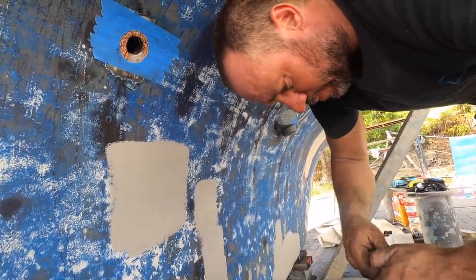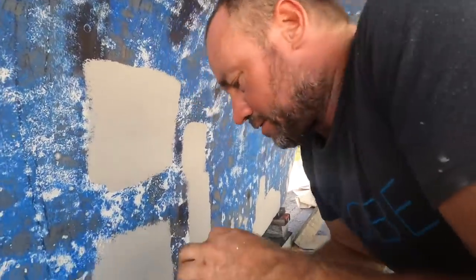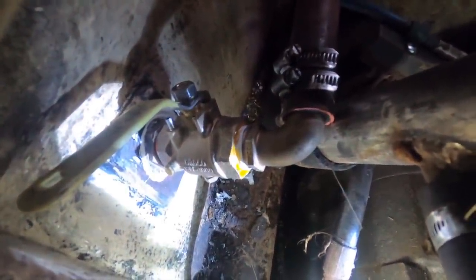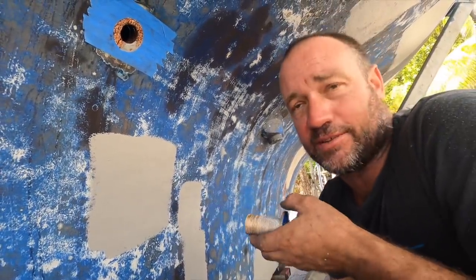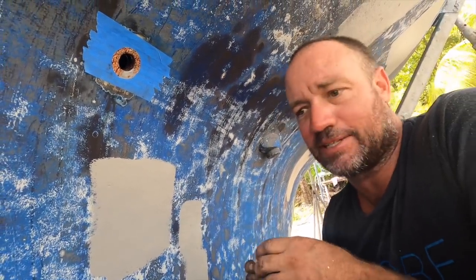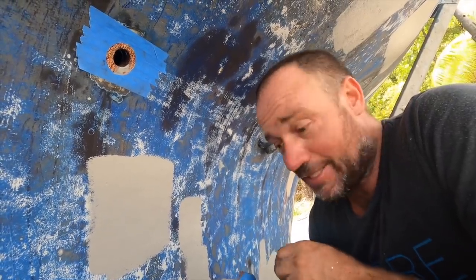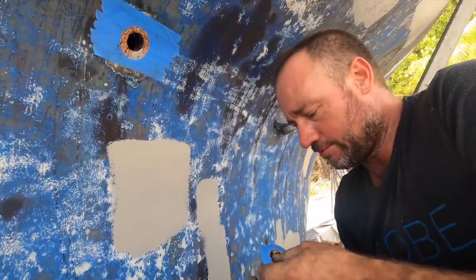Well, I've only got 5mm clearance, or 3mm clearance, between where the elbow is and the heat exchange manifold. I'm just concerned about the engine, if there's any movement, that it puts pressure on the valve. So I want about 10mm clearance, not 3, just in case it moves, vibrates, or something happens and puts pressure on it. So I've cleaned it all up again. Round 2, I'm going to try and cut this down another 10mm, give us a little bit more room.